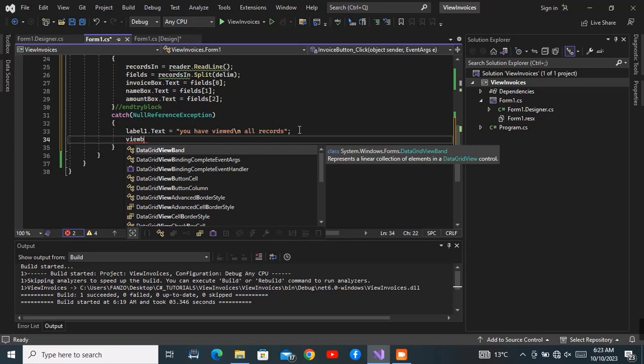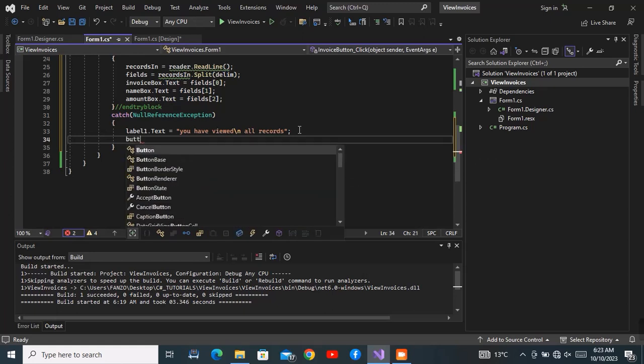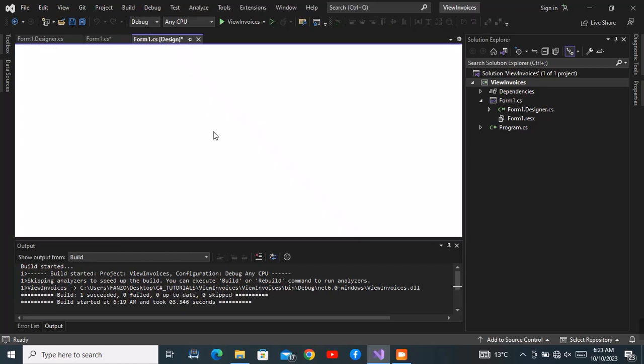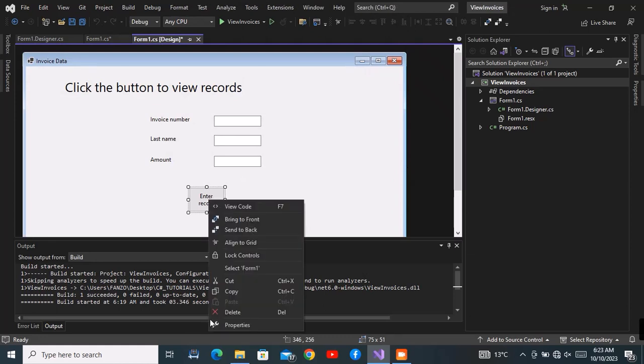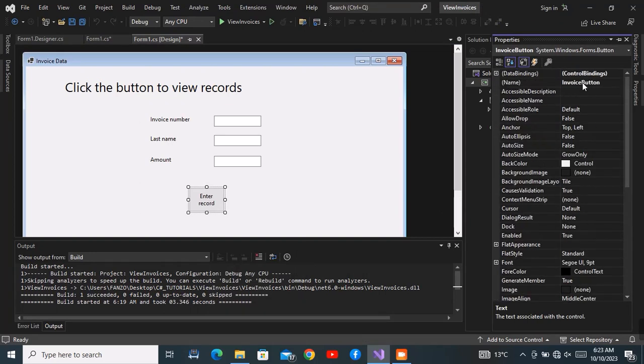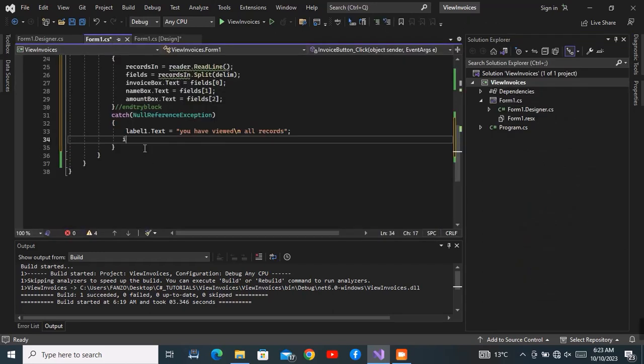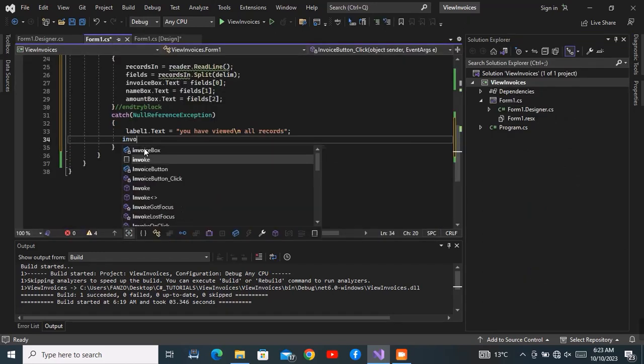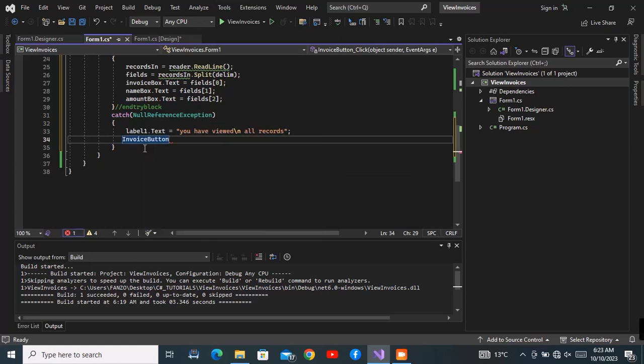Right, so I have a button. In fact, let me show you something. In this button's properties, let's look at the name: invoice button. So I'm going to come here and say invoiceButton.Enabled, and this will be equal to false.